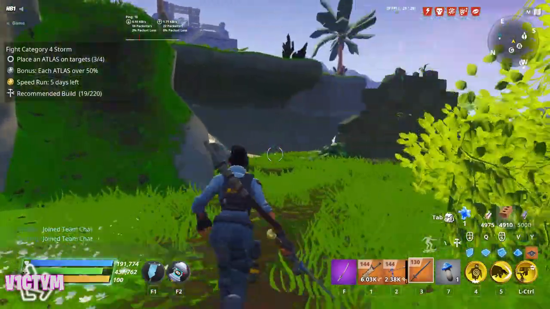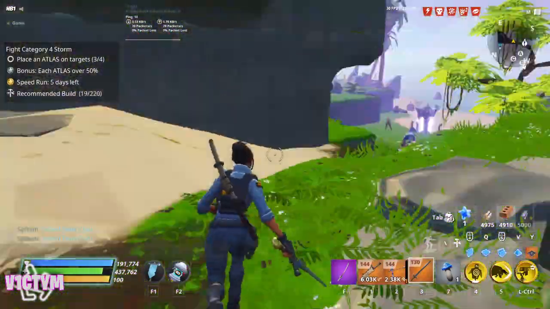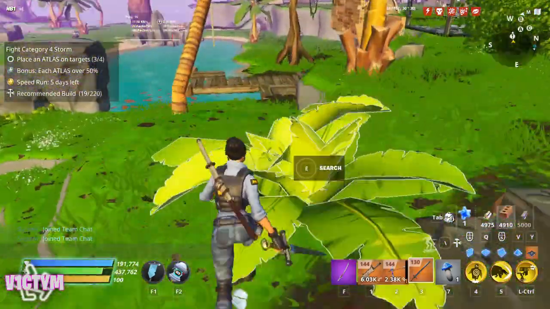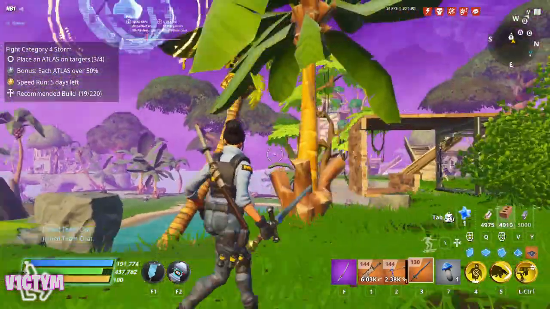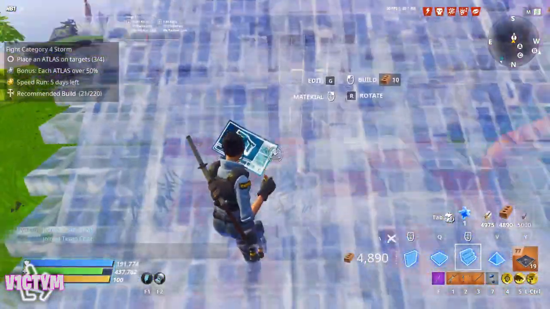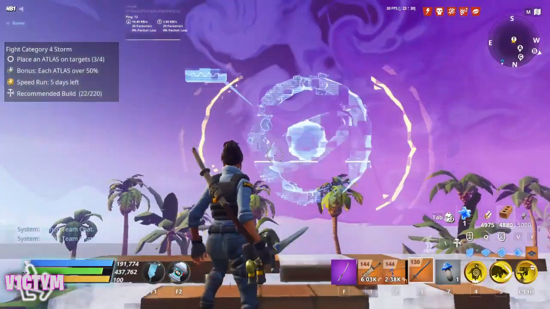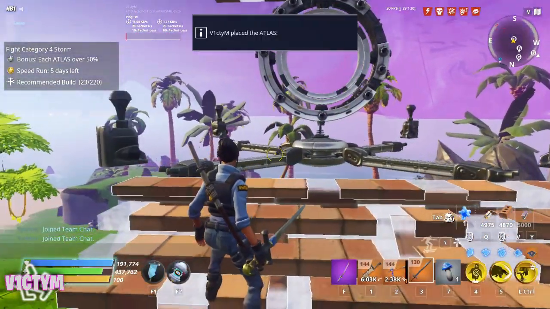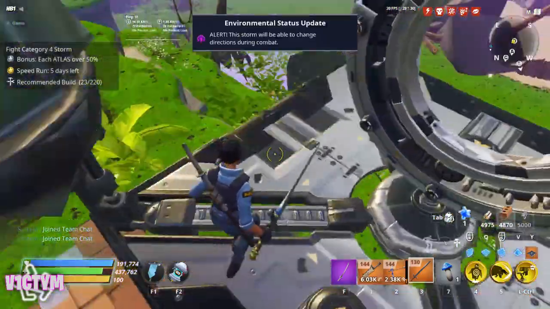And then I need to find the fourth atlas, which is over here according to the mini-map. Okay, it's floating up here, so I need to place some supporting structures for this one. Just use some stairs to get up to it. Okay, so that's all four atlases placed.